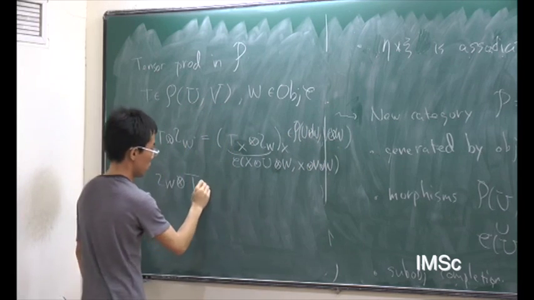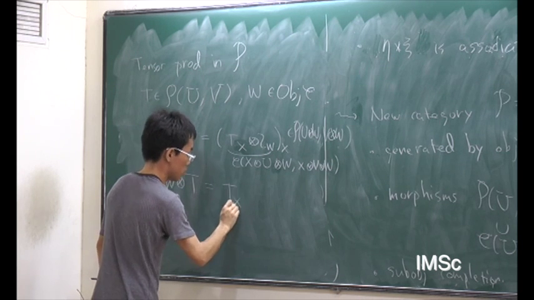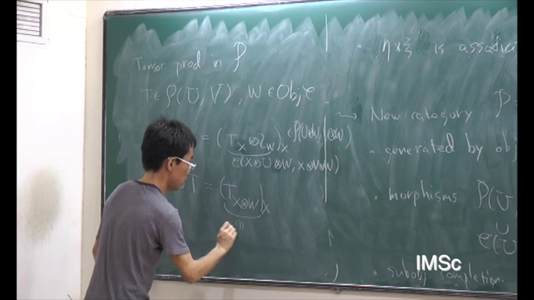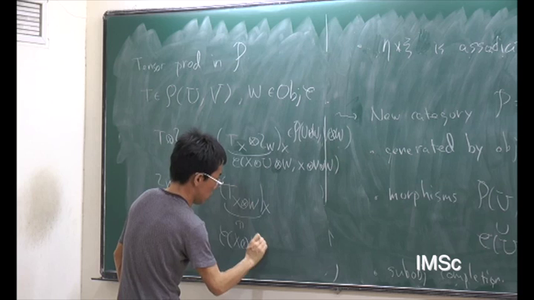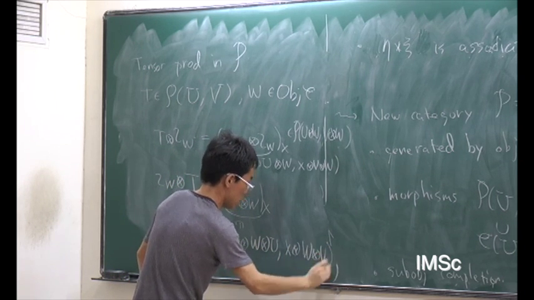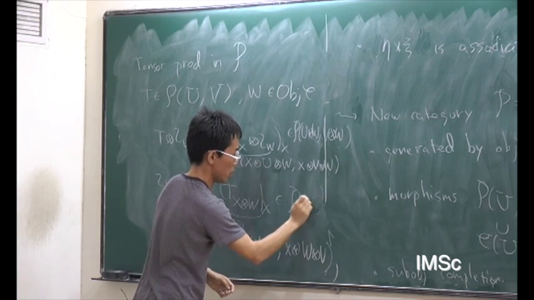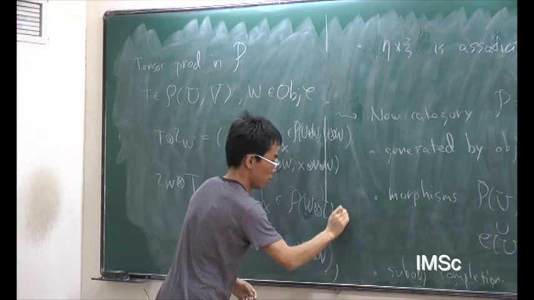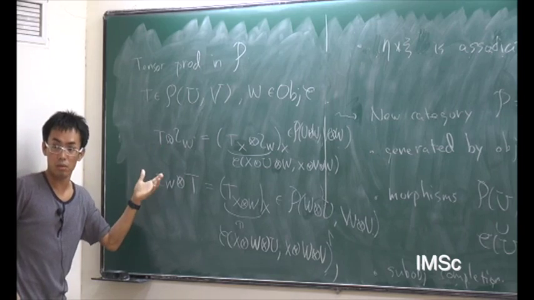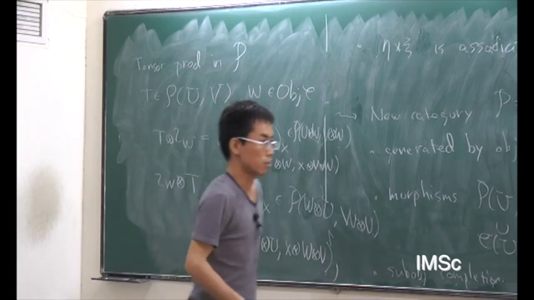And the other one is slightly tricky. So how do we do it? T_{XW} for x, and then this thing is in C(XW⊗U, XW⊗V). So in total, this family defines something in P(W⊗U, W⊗V). And then you just combine these two constructions and you can define the tensor product of morphisms. So this is how you define the tensor product.